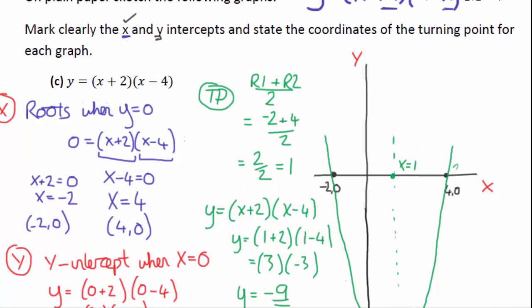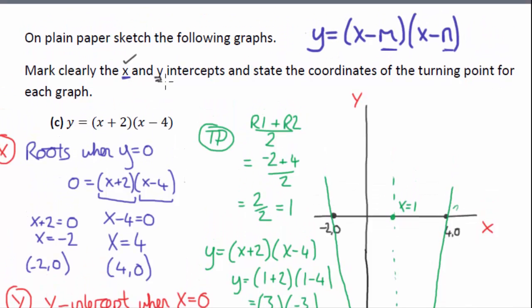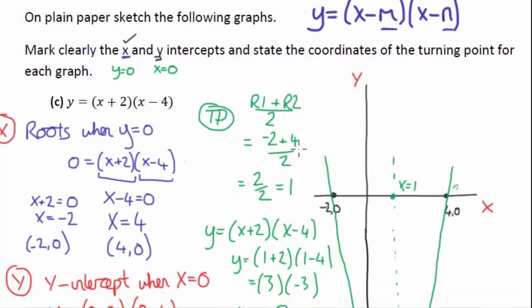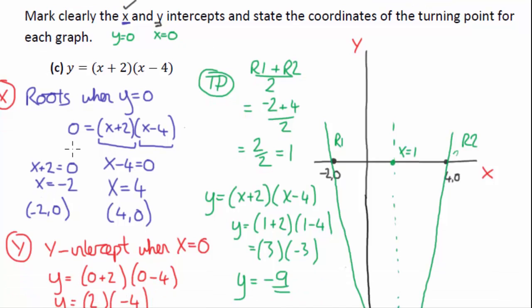Okay, so just to recap, it's normally 3 things you have to work out. Okay, so you have to work out where it crosses the x-axis, and that's when y equals 0, and where it crosses the y-axis is at x equals 0. Okay, where it crosses the x-axis, that's known as the roots. Okay, so that's root 1 and root 2. So again, you would just make y equals 0 and then work out for each of these brackets. These are each a separate root. Okay, so that's your root 1, that's your root 2.